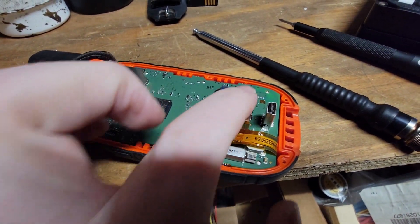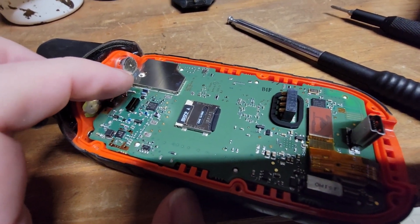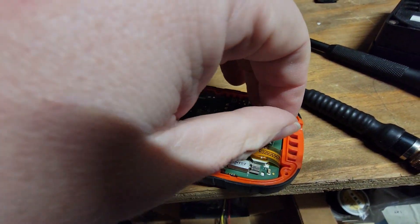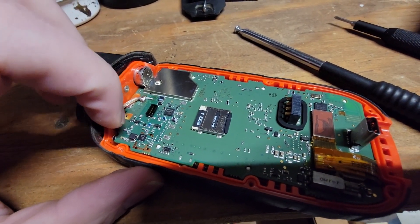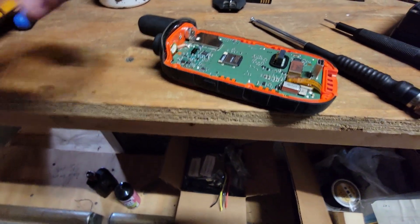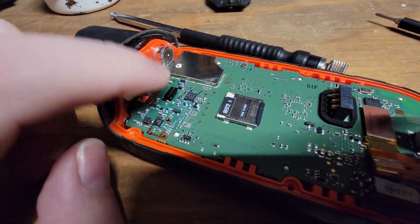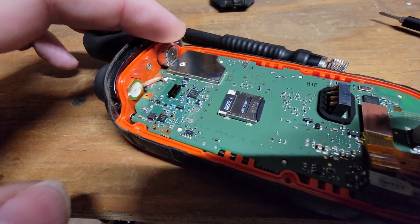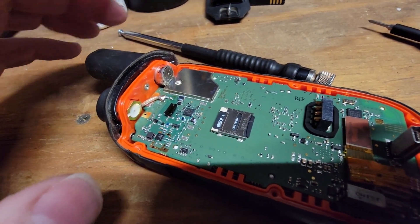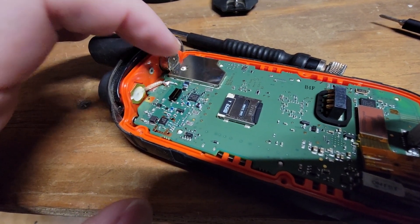We want to make sure everything is in the groove so we can try to keep it as water resistant as possible. As far as getting the screen out — this looks like a ribbon cable going to the screen or maybe the digitizer. In order to get this PCB out, this will have to get disconnected, and most likely I'll have to desolder the antenna lead going to the antenna that was screwed into the top. That coaxial cable comes down and is soldered to the base. This is probably a radio frequency antenna and this one is probably a GPS antenna.